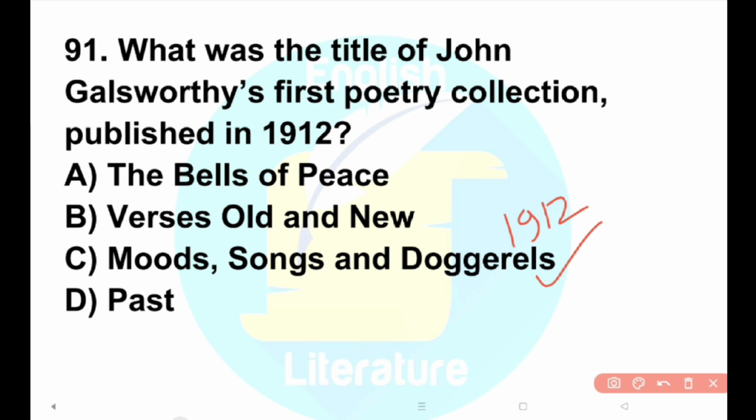The Bells and Pomegranates is 1921, a later collection, not his first. Verses Old and New came out in 1926.